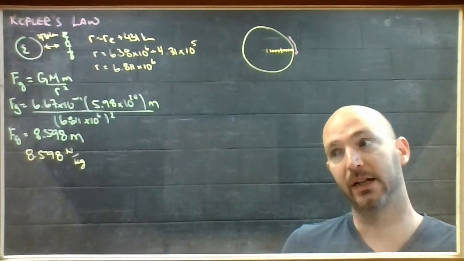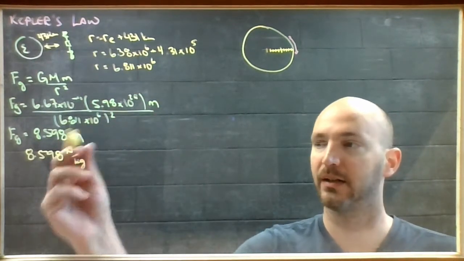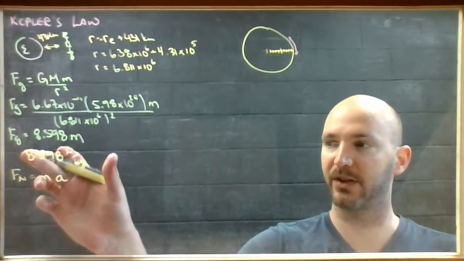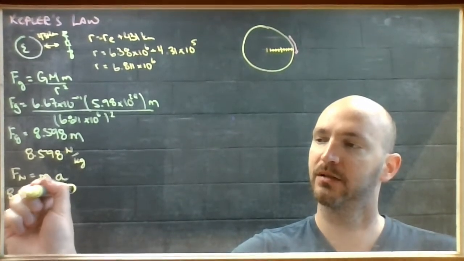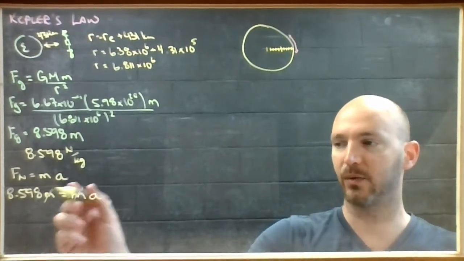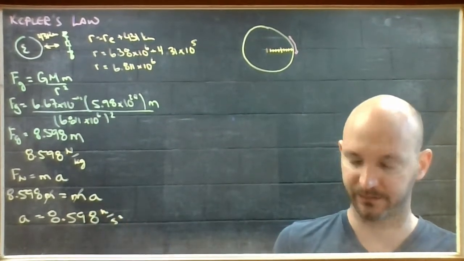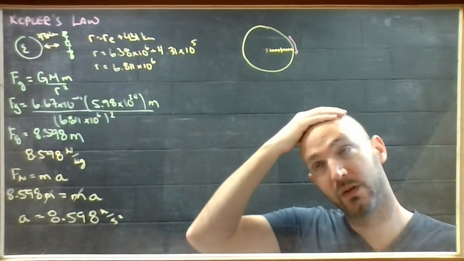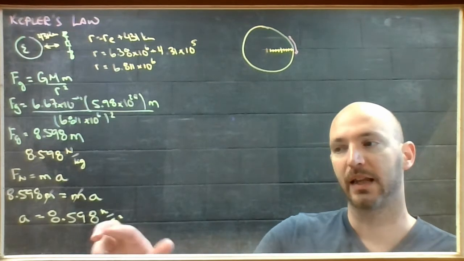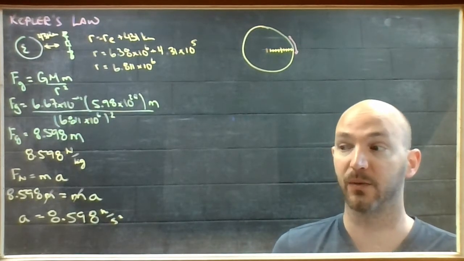And if I were to work that out as an acceleration, because that's really all I'm worried about, right? Like, where is this space station going? If I set that up as net force is mass times acceleration, that goes in for my net force, m g equals m a. Well, these masses go away, and I end up with an acceleration of 8.598 meters per second squared. So, if I put that space station up there, just let it hang out, it's going to experience an acceleration of almost 9 meters per second squared back towards the surface of the Earth, which is a problem.